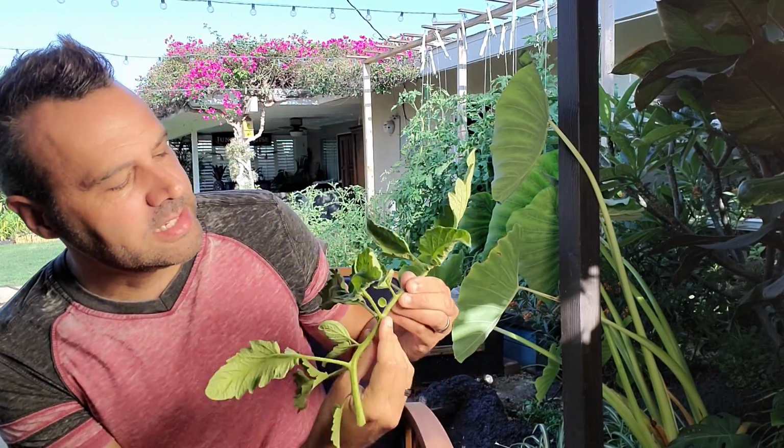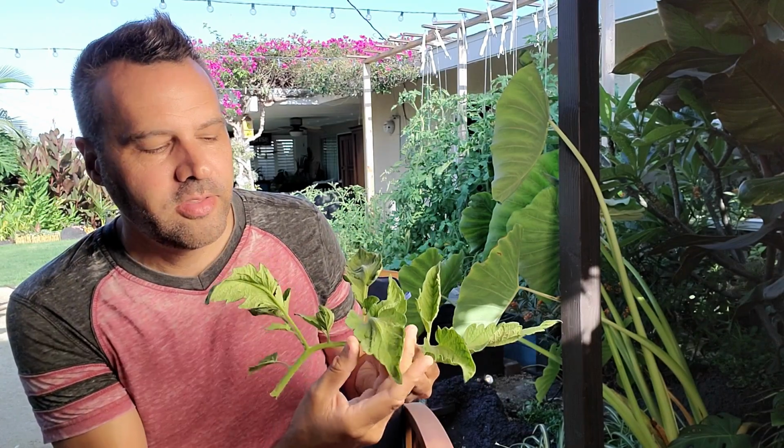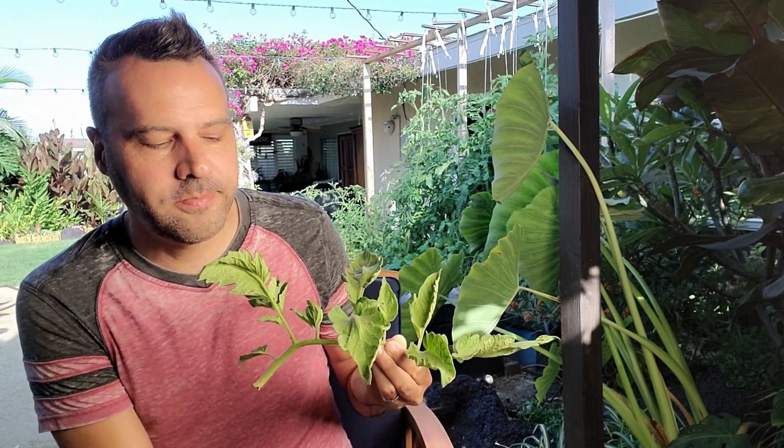Now the symptoms: typically the plants will remain their same vibrant green color. The leaves might get a little leathery, so a little thicker than normal. And the leaves roll upwards at the edge toward the middle. This plant is displaying some of that right now. You can see the leaves are not laying flat. They're curling up on the edges. Now they can curl down, but most often they're going to curl up.